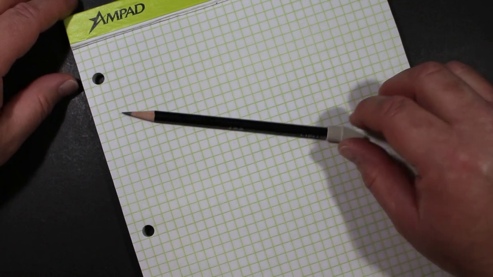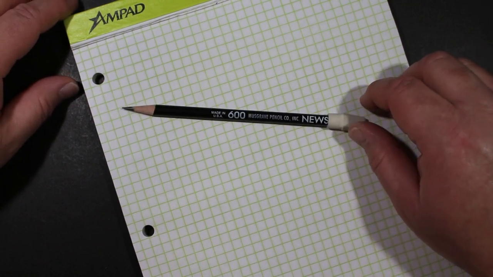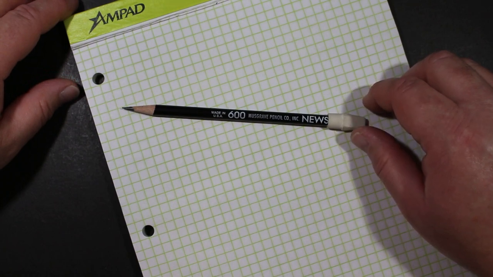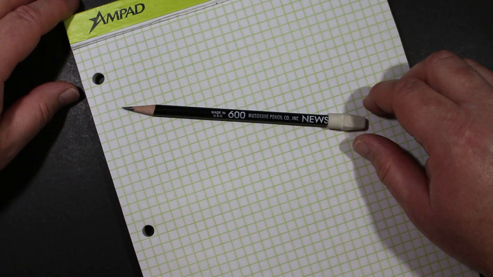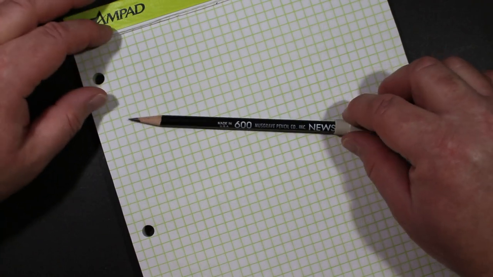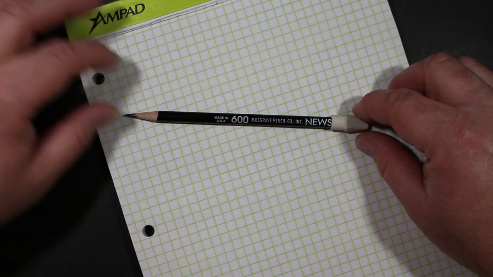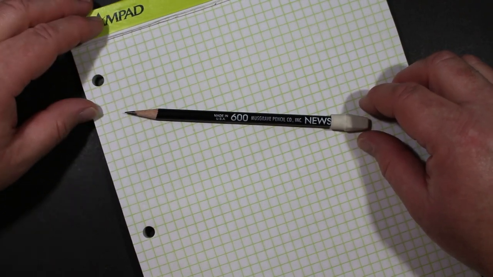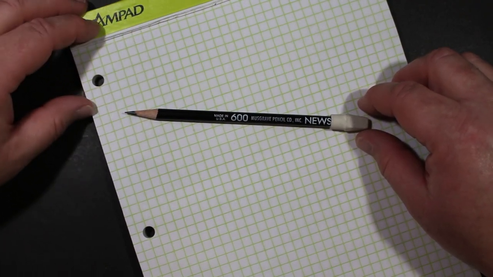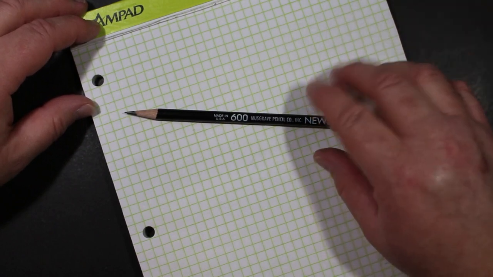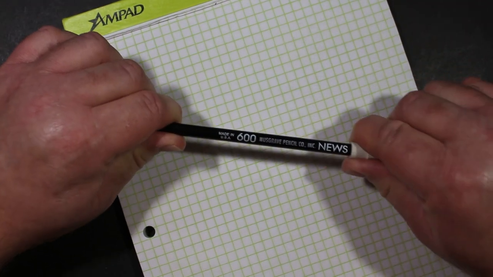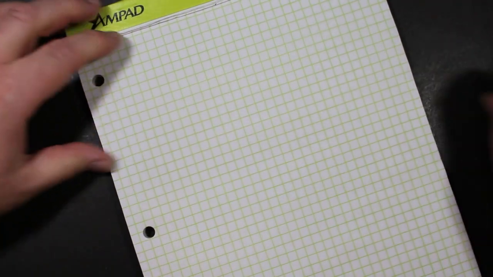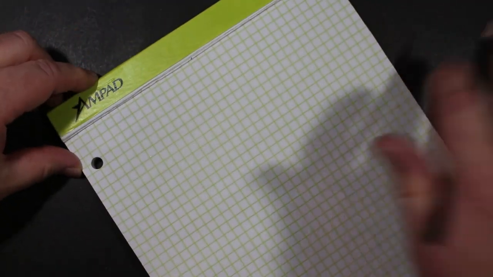And I find that this is sort of a two-fold feature, putting one of these caps on here. Because, one, it does prevent the pencil from rolling around, since it is a round pencil. It will and it will and it does roll, at least for me. Probably because many of the surfaces they're on aren't quite even and level. And then, it also gives you a fairly decent attached eraser. But, you don't have to. That's just something I do.